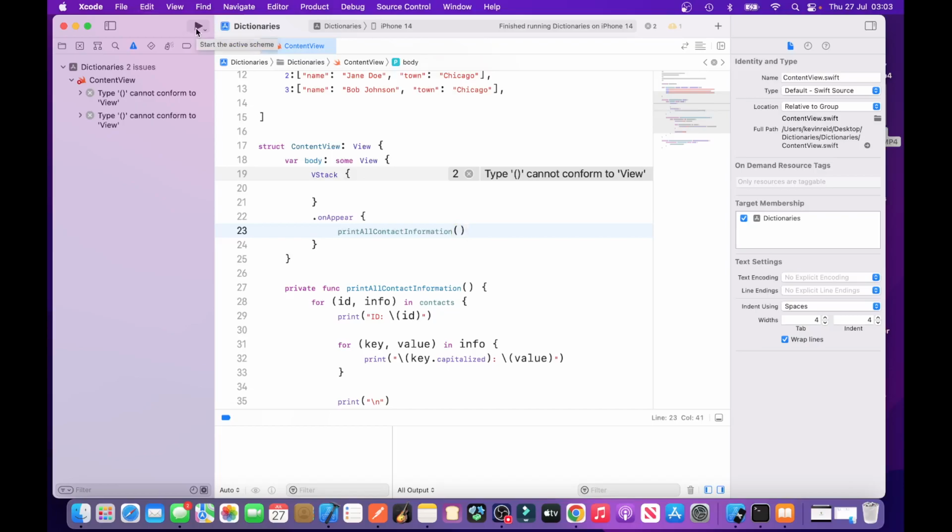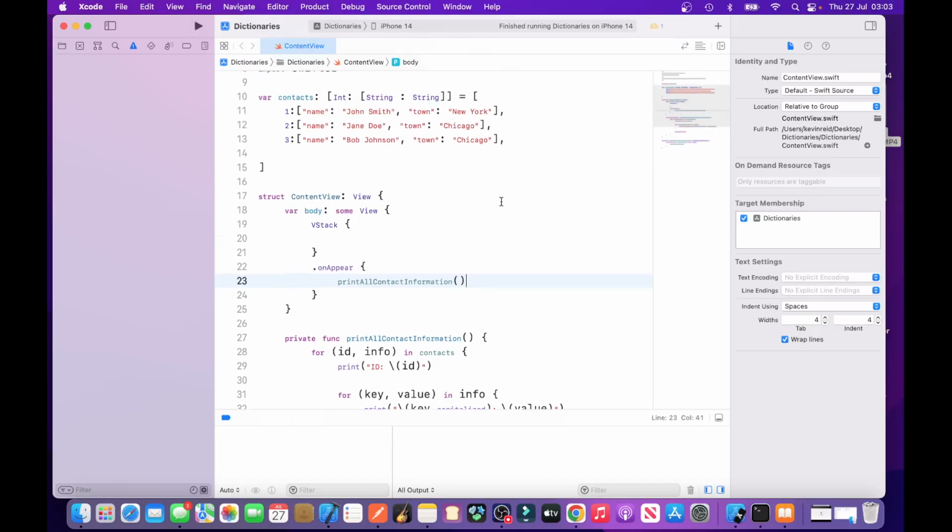So if you run it now, we should see a list of IDs, like John Smith and New York, that'll be 1, and 2 will be Jane Doe and Chicago, and 3 will be Bob Johnson and the town will be Chicago. So let's just run it and see.